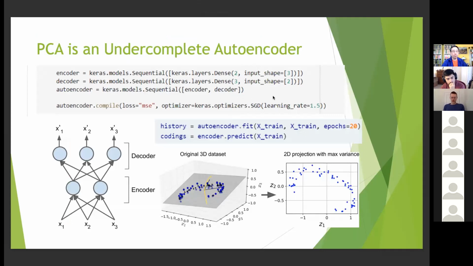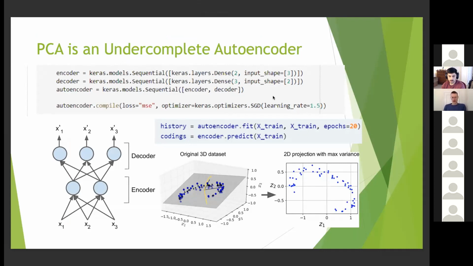So then we're going to move on in the book, and we get to see our first autoencoder. PCA, principal component analysis, is actually the simplest, easiest example of an autoencoder that you can think of.